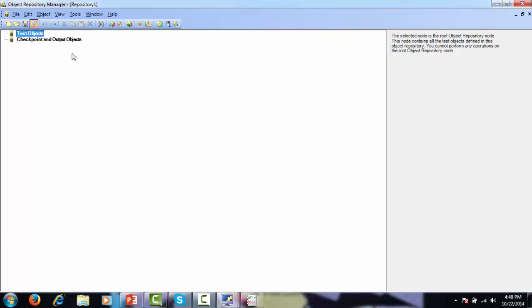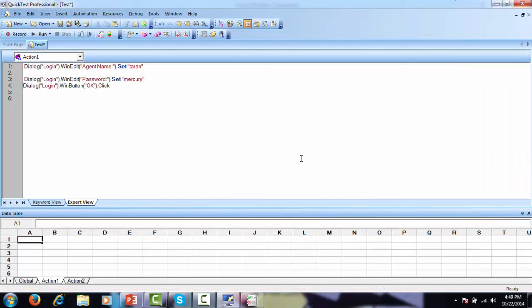So it will be saved as login.tsr. And suppose we want to use that object repository in some other action, then we can easily use that repository. We don't have to create the repository again and again. But for the local repository, we need to create it again and again.